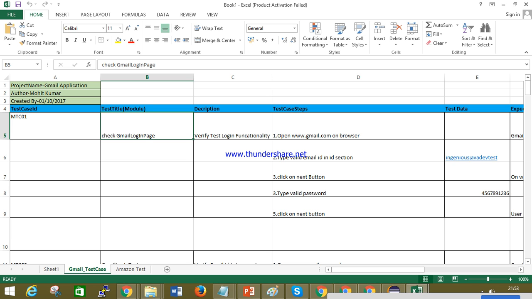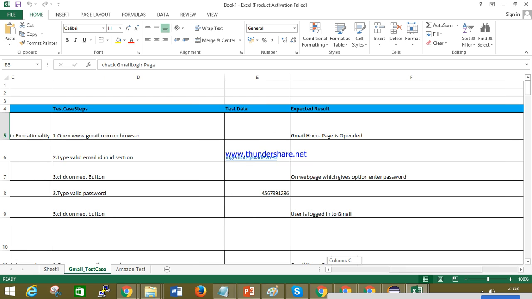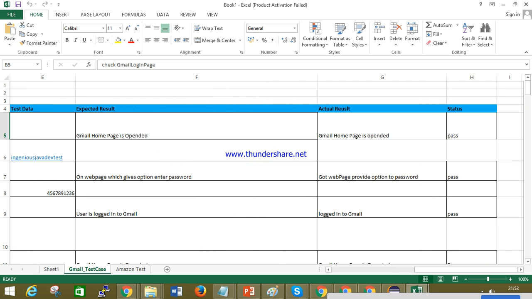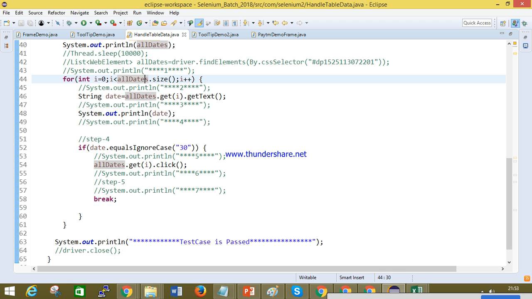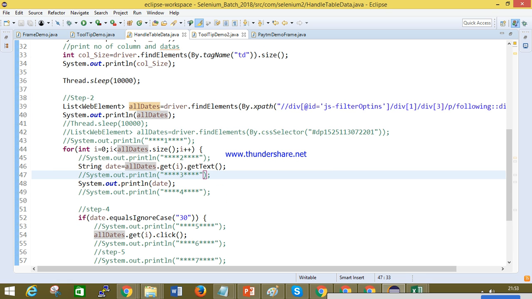This is your steps, the actual and expected result, and this is the status. Then understand why we are using TestNG. We can write all the steps here in one class.